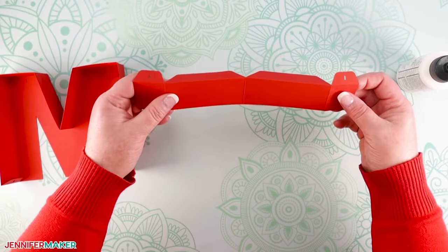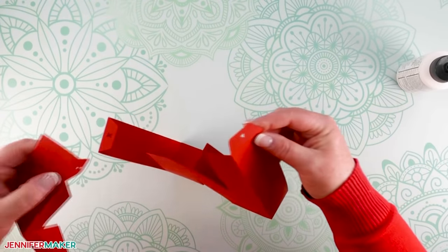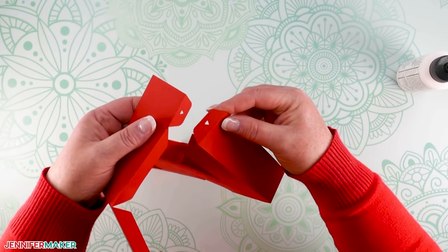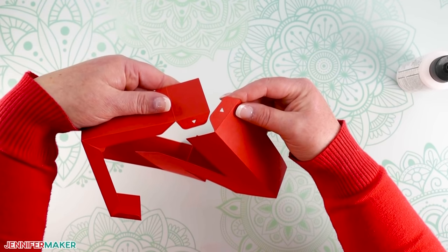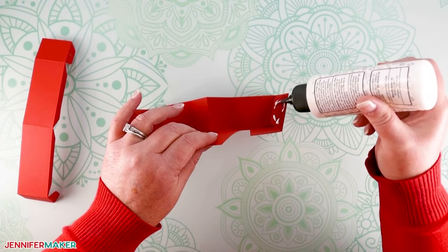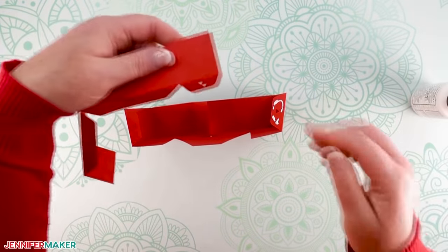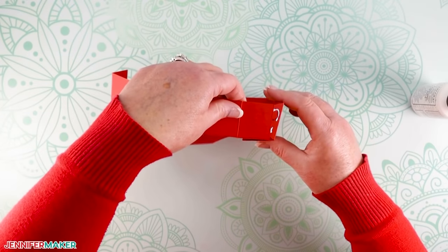The bottom right corner of the M has a tab with a triangle. Glue the straight end of the piece that is adjacent to the tab with this triangle to the tab with a triangle at the bottom right corner of the M. Add glue to the triangle tab at the bottom of the M and connect it to the end of the strip that has an adjacent tab with a triangle.